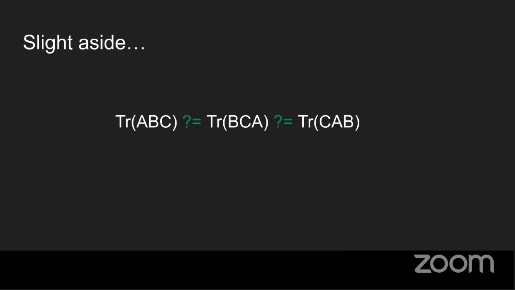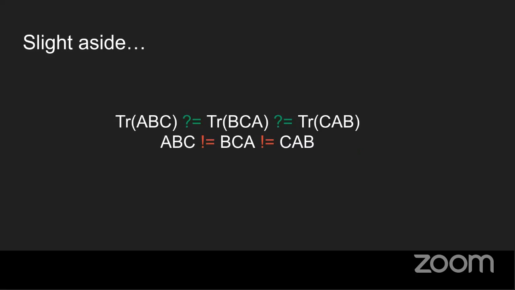So let's do a slide aside and talk about one of the really beautiful things about tensor networks. So here's a question. If I have these three arbitrary matrices, such that each of these three multiplications is consistent. So maybe A is size 1000 by 10, maybe B is size 10 by 5, and maybe C is 5 by 1000. So each of these three multiplications line up. But these multiplications are going to produce wildly different matrices. They're different shapes, so they're certainly not equal.